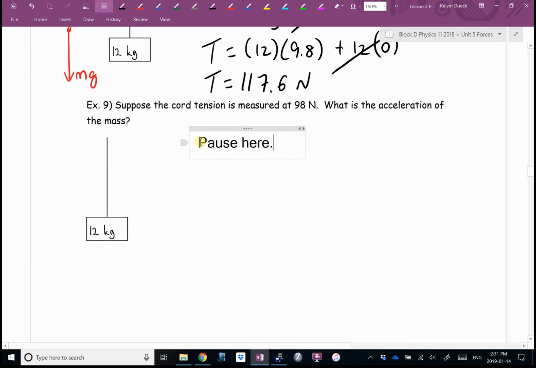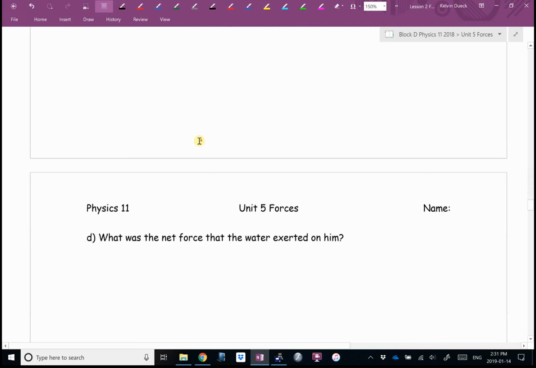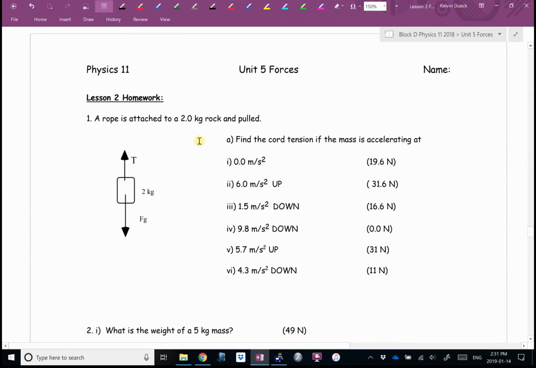We're going to be practicing this a lot more. When? Wednesday. For now, I'm going to be assigning almost all the homework, but if you want to get a head start, you can try number 1. I'm giving you a whole bunch of rocks hanging from a rope. I'm telling you which way it's accelerating and what the acceleration is, and you're going to try and quickly find the tension. I would encourage you, don't try and memorize an equation. Do a quick 1-second free body diagram sketch. That's the best tool I can give you because it means you don't need to memorize the equations. That 1-second sketch helps you figure out the equation.